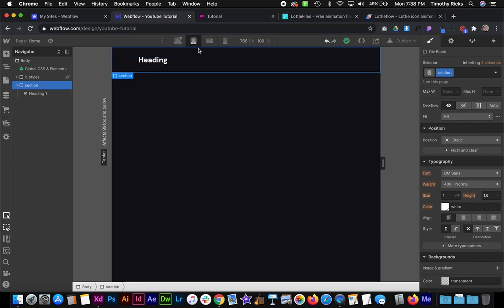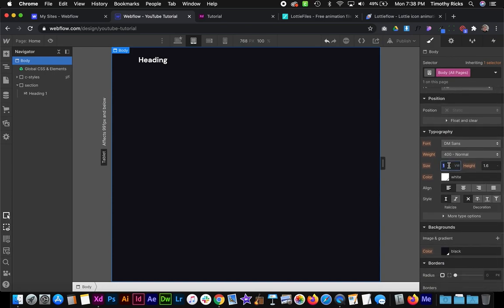So on tablet right here, this is usually where I switch the body to a pixel font size instead. So I'll hit this plus sign up here. And then this is the font size of your paragraph text. So what's the smallest you would ever want your font size to be? And good practice is never go any smaller than 16 pixels for body copy, because any smaller than that, it kind of gets hard to read. So 16 pixels is a good place to start.